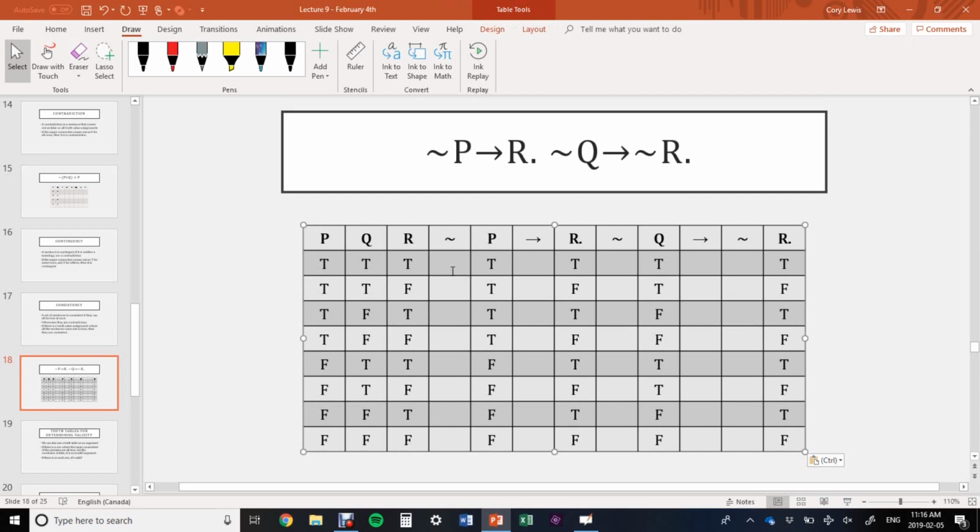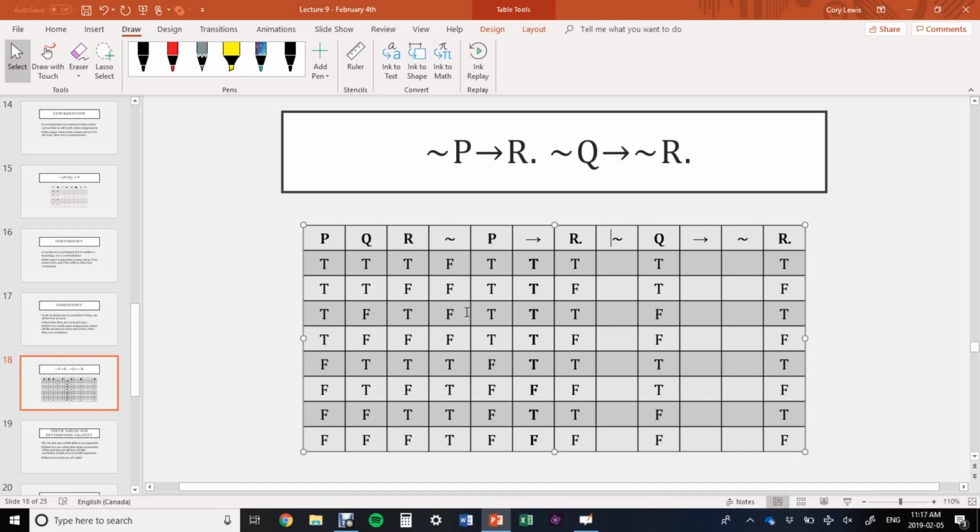So let's assess the truth value of the smallest parts of this thing, just as we were doing before. So the smallest parts of this first sentence start with the not P. So it's just flipping the truth values of P, and now we can assess the truth value of the conditional. So taking the not column, taking this column as one input and R as the other. So false and true is false. Anytime the antecedent is false, it comes out as true. True and true is true, true and false is false, true and true is true, true and false is false.